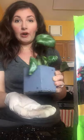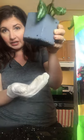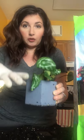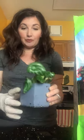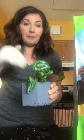I'm gonna take this over to my sink, if you can see. After you pot up a plant, you always want to let water run through. I water the plant until water is gonna start dripping through this hole. As you can see, it's starting. Can you see it starting to drip? Drip, drip, drip. So you want to make sure that you water the plant and that water is going to settle through the soil. It's going to help settle the soil, make it nice and comfy around those roots, and then drip through the bottom. So in general watering practices, that's how I water all my plants. But make sure when you're potting plants up that you pat, pat, pat, water, water, water, drip, drip, drip, and then you're good to go.